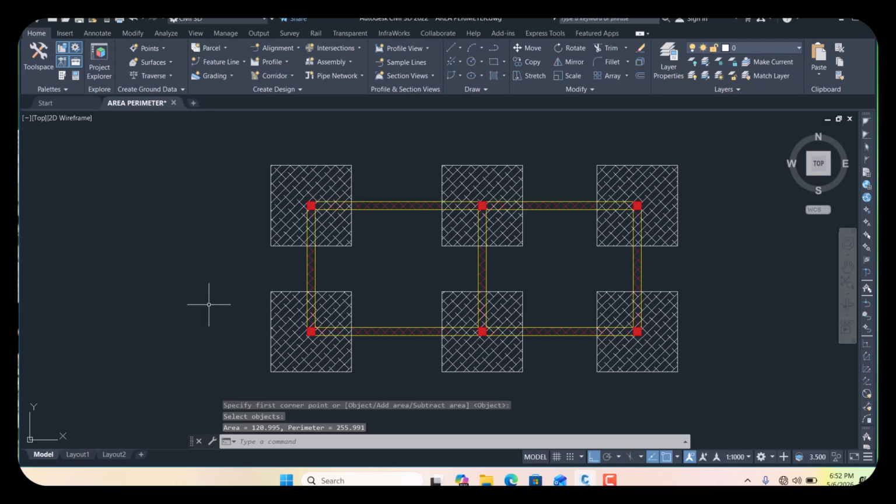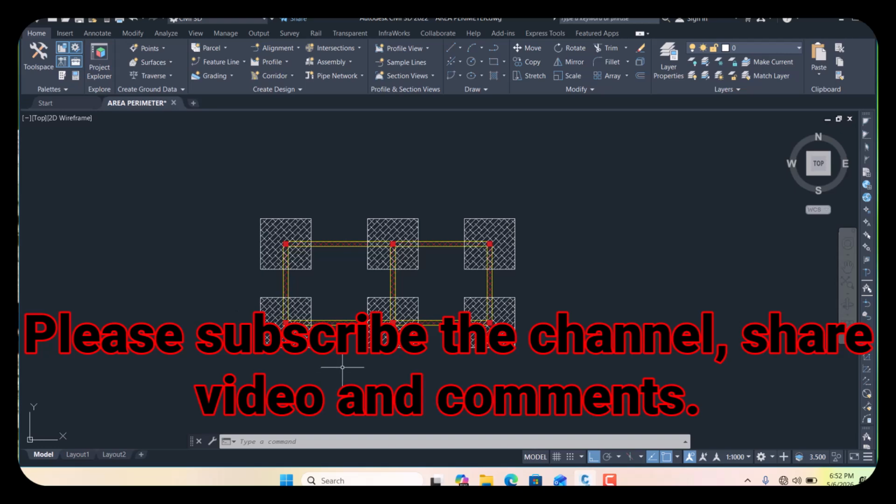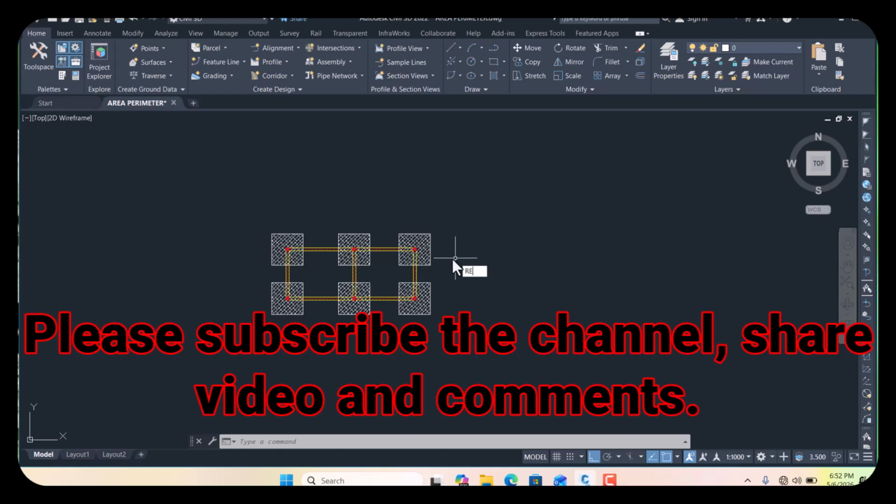I think you understood very well. This is the very fast way to calculate our formwork and concrete quantities. Otherwise, in the same way you can calculate your block works and other quantities. Suppose this is a vertical wall like this, and this area is where many blocks are. Then we have to draw first, then make the hatch and select. Once you do, you will get everything at one time.